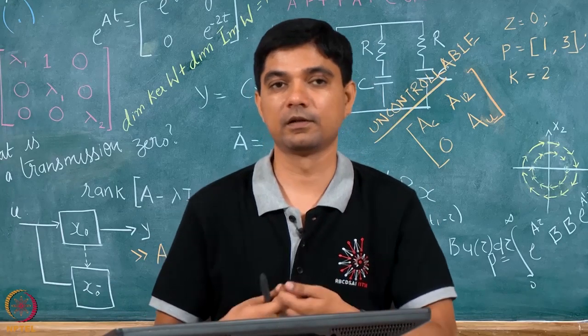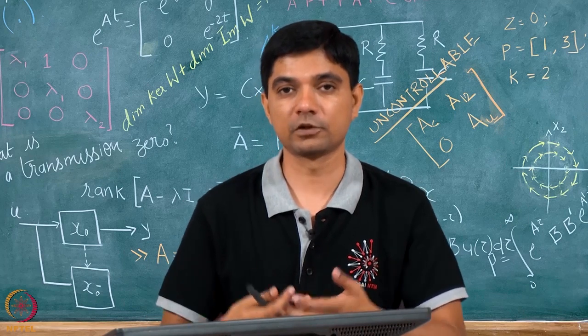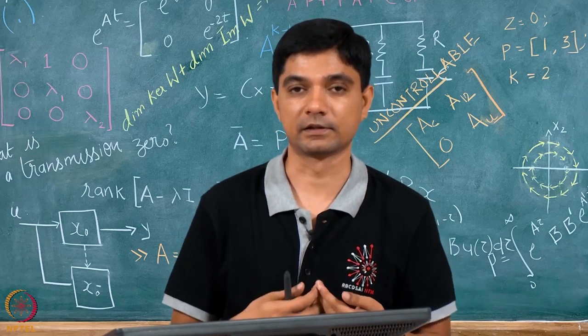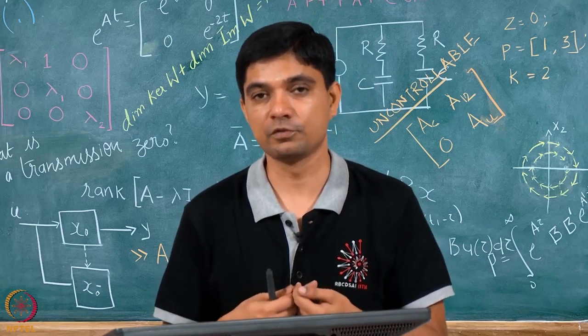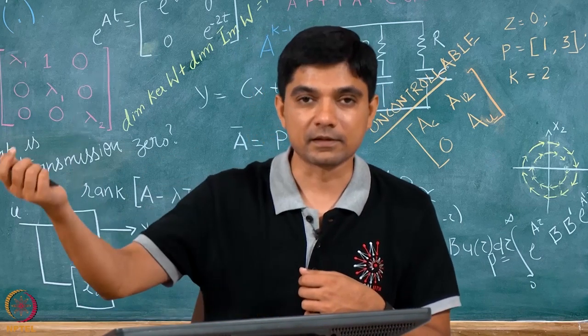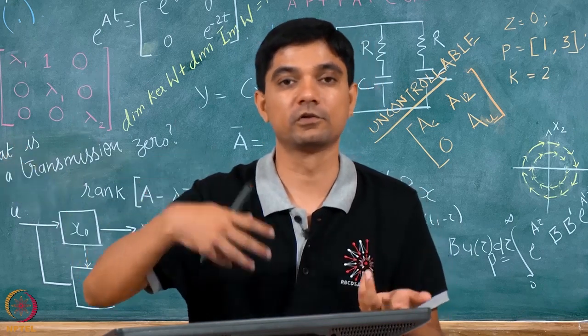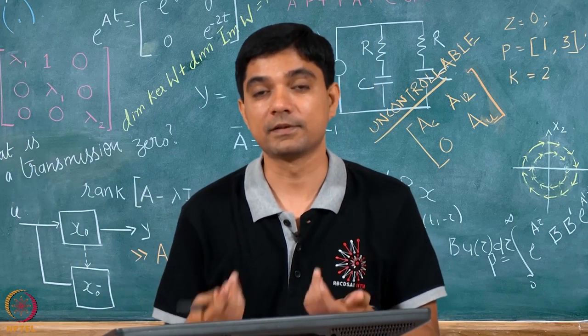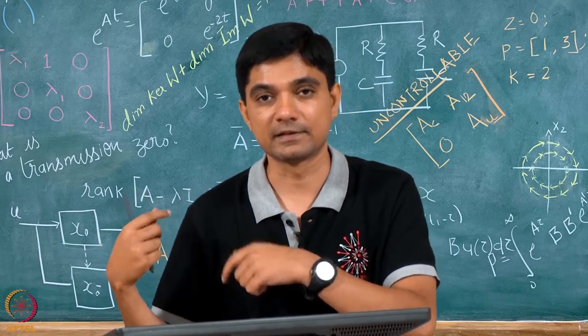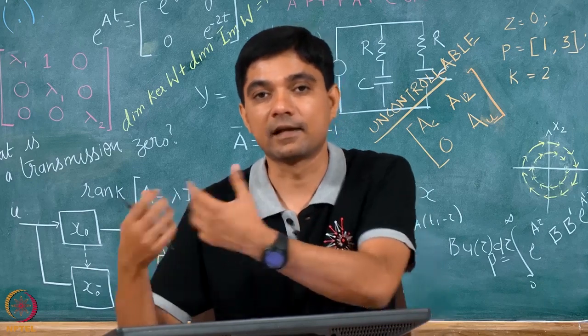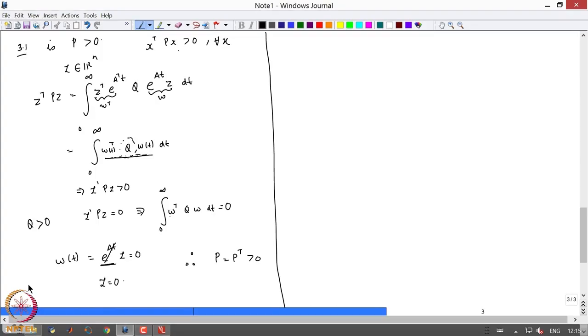Okay. So how do we go about proving this? And many proofs sometimes are also by contradiction. So I begin with assuming that let there be some other matrix P1 which also solves this, and see what happens. If there is any other candidate solution, let me compare that with my original solution and see does there actually exist another candidate solution to this. That is how we will prove that P is unique.